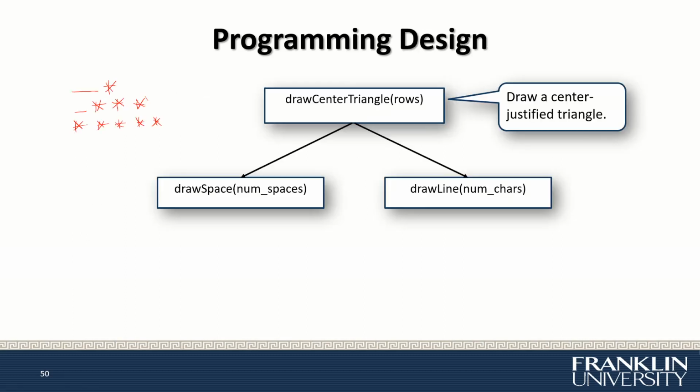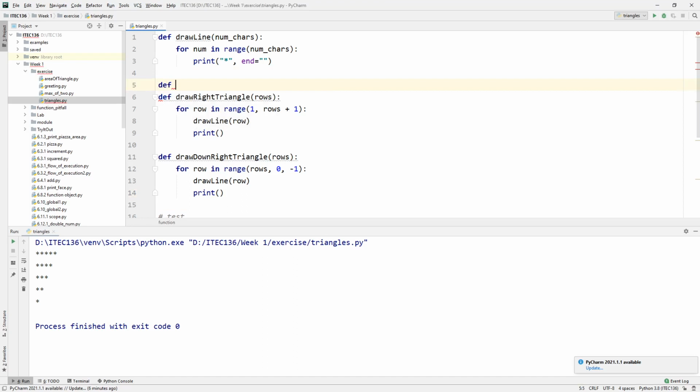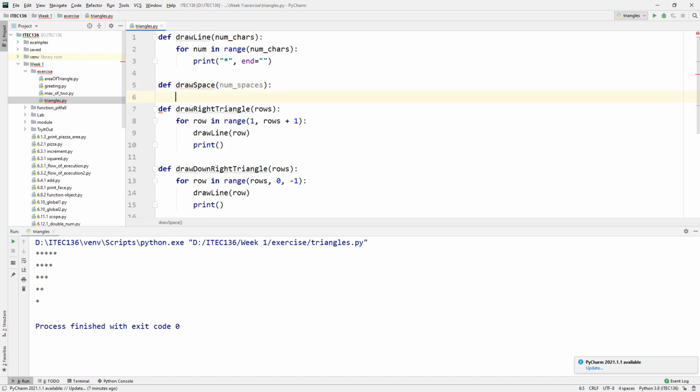So let's try that. I want to add a draw space function first because I already have a draw line function. So let me add draw space with num spaces.